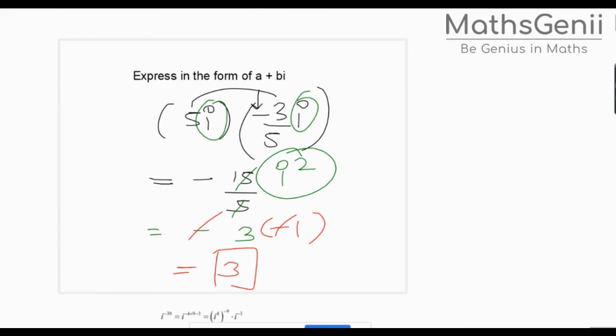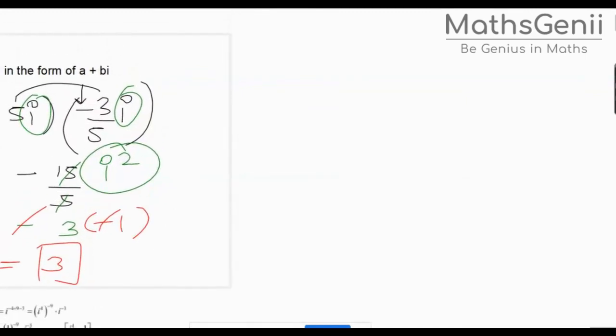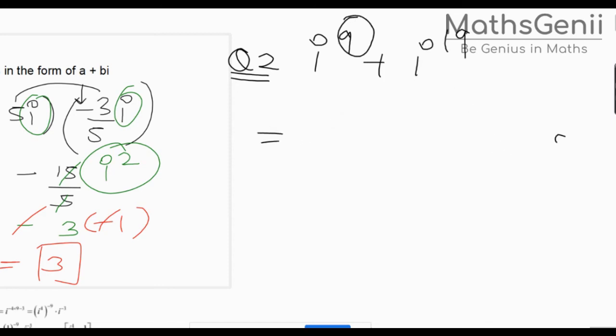Now we will be looking at the second question from your textbook. Here we are going to use the shortcut trick that I had taught you. i^9 plus i^19 he's asking. So I know what to do. 9, I'll divide by 4. 4 twos are 8, remainder 1.